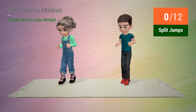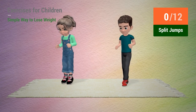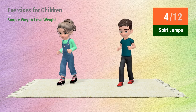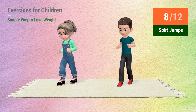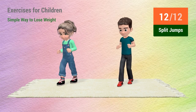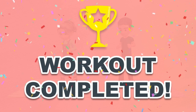Up next, split jump. In 5, 4, 3, 2, 1, go! 1, 2, 3, 4, 5, 6, 7, 8, 9, 10, 11, 12. You have successfully completed all the exercises.